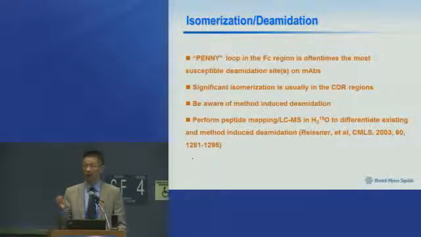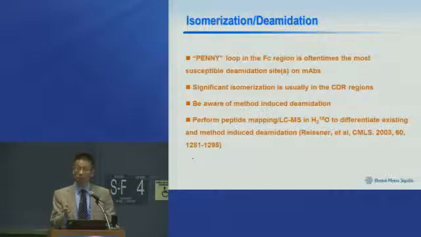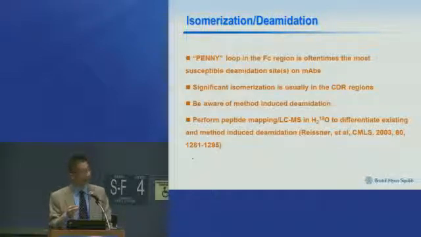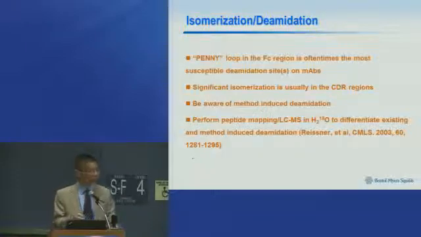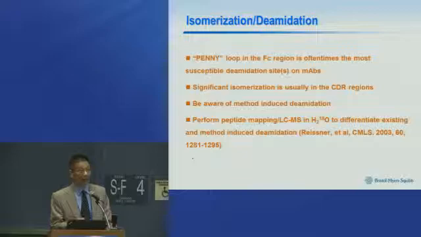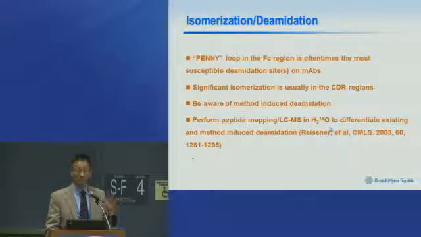So you need to be careful how much is really method-induced, meaning after you cleave into peptide, compared to before you cut into peptide, how much is there already. To make it really, really accurate, you can go crazy to do it in the way of digesting your peptide in an isotope-labeled solution, and then you can differentiate by mass spec how much is pre-existing, how much is method-induced.